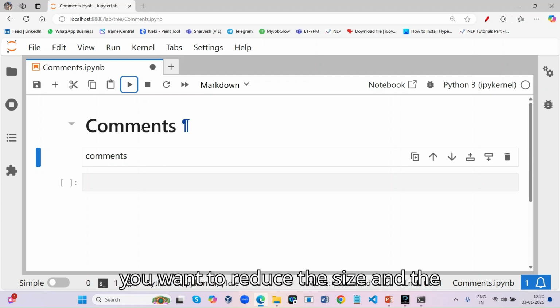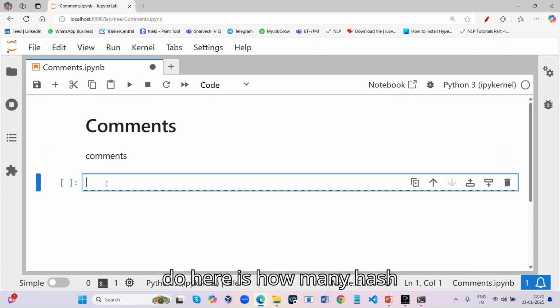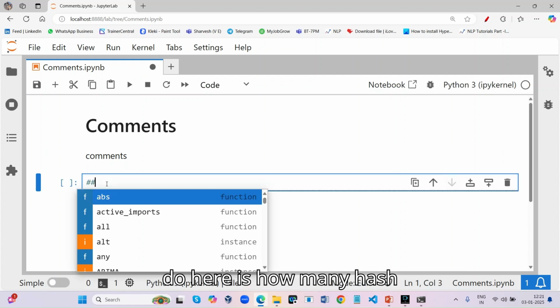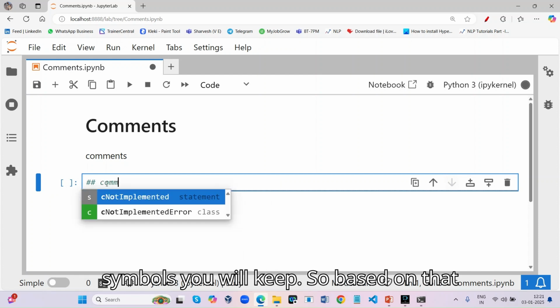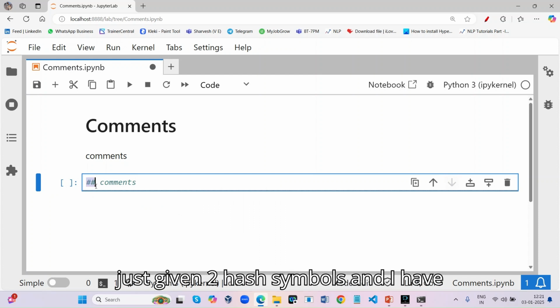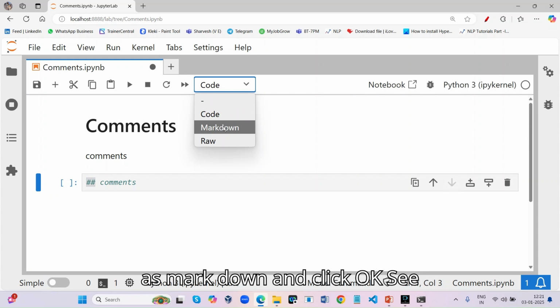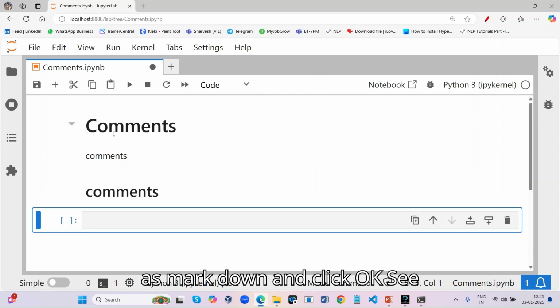And if you want to reduce the size and the boldness gradually, then what you should do here is change how many hash symbols you keep. Based on that, the size is going to be reduced. Now I have given 2 hash symbols and written the text, and simply mark it as markdown and click run. See, the size is gradually decreased.